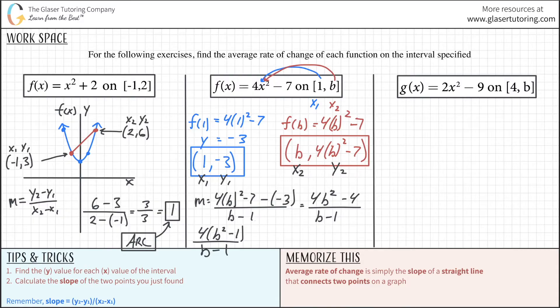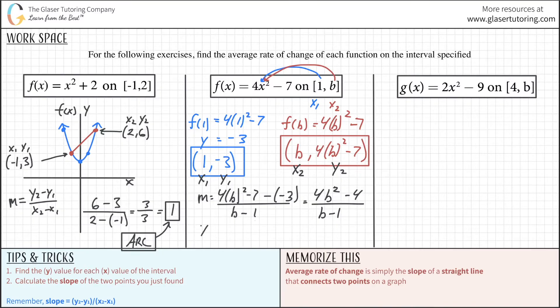Let me just see if I can move this up a tad bit more. All right, let me try that again. Sorry, guys. 4 times b squared minus 1, all over b minus 1. It's my OCD. Now you might say, okay, great. There's nothing else I can do. I'm simplified as far as possible. Well, hold the phone. We have b squared minus 1. You need to recognize this as a perfect square. You can take this and break it up into b plus 1 times b minus 1. So now I can rewrite the top as 4 times b plus 1 times b minus 1, and that's all over b minus 1. Now notice what you can do. Lo and behold, we can cancel the b minus 1s. And here we have it now. So now this is 4 times b plus 1, and that is the average rate of change.